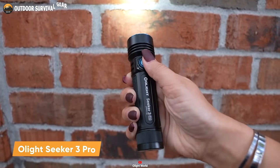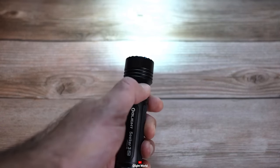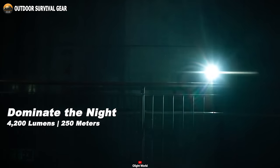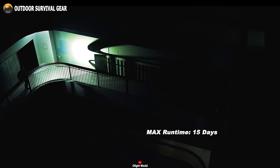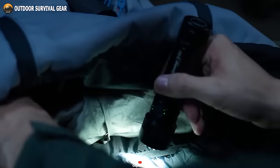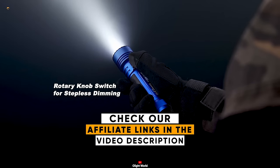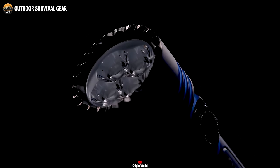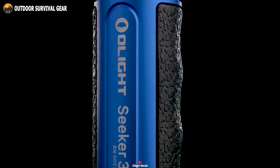The Olight Seeker 3 Pro is an outstanding addition to the world of tactical flashlights. This powerful flashlight boasts four high-performance cool white LEDs that deliver an impressive maximum output of 4,200 lumens and a beam distance of 250 meters. It features a built-in thermal and proximity sensor that ensures maximum safety in case of lens obstructions. The Olight Seeker 3 Pro has a highly integrated rotary knob switch on the head that allows you to quickly access five brightness levels with a simple twist. It also features a stylish dermatoglyphic silicone wrap with finger grooves that gives it a soft and non-slip grip, ensuring comfortable use even for extended periods.